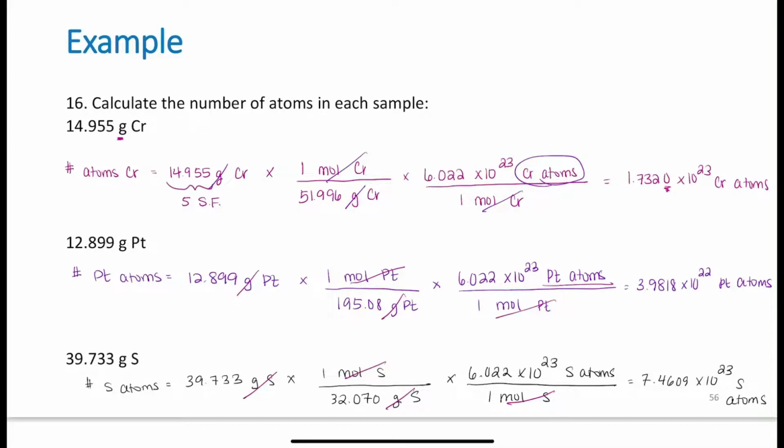Now again, these numbers are really big. It's hard to justify if these numbers make sense or not, and I understand that. But what I do want you to do is kind of try to think about this. If you start with 14.995 grams, that is less than the mass needed for 1 mole. This number is smaller than Avogadro's number. So yes, your number makes sense. That's the best analogy I can make for it.